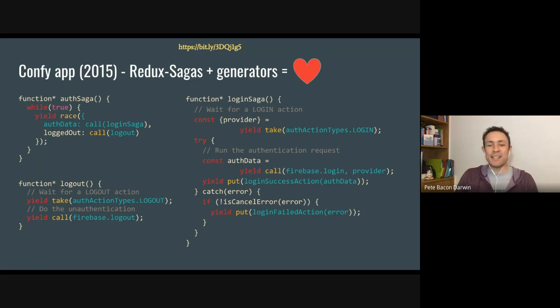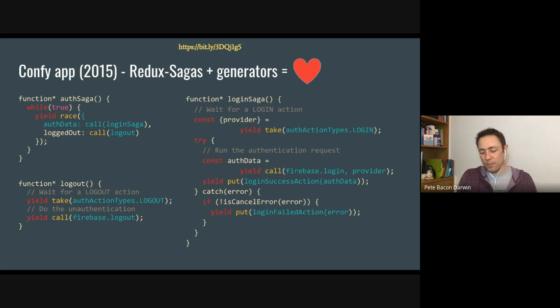So I started building this thing. And this was an AngularJS time, right? Angular 2 had barely even, I think it wasn't even out at that point. So I was building this thing. There was no such thing as NGRX. Redux was pretty new and cool, so I was using Redux.